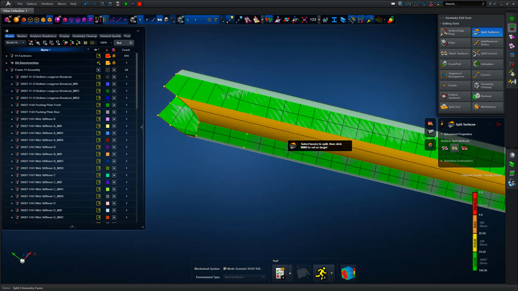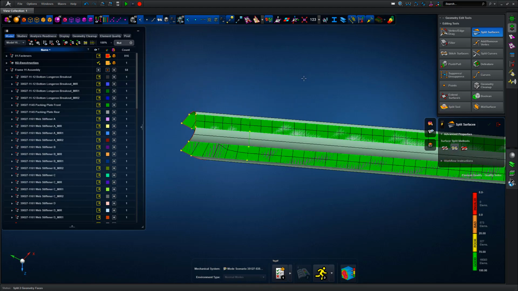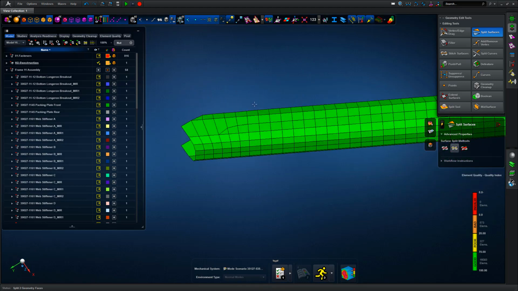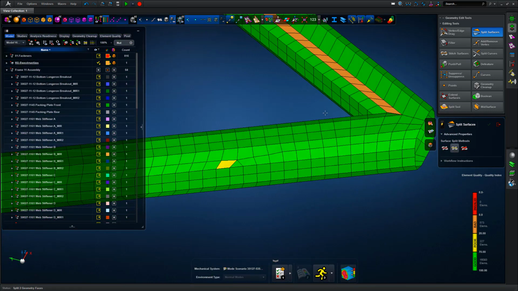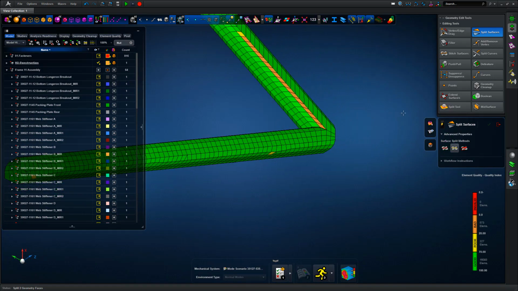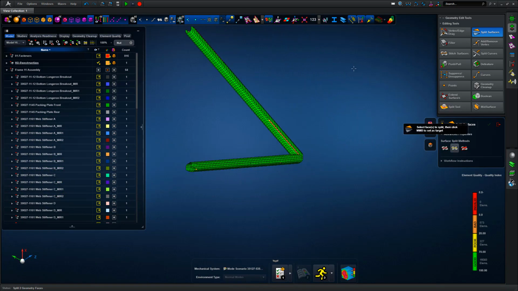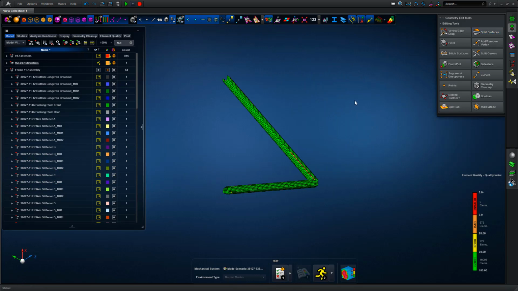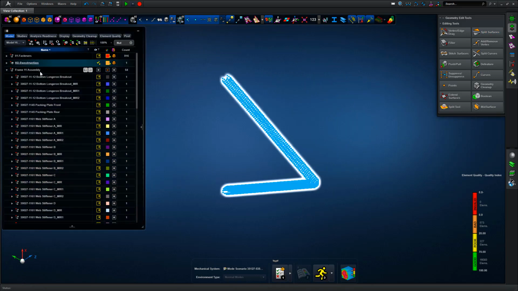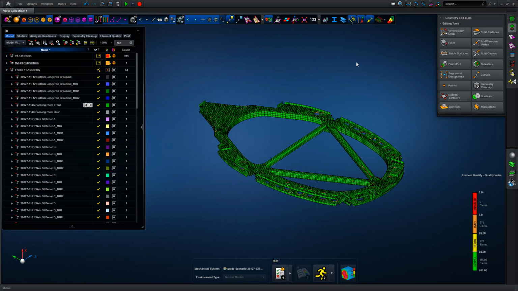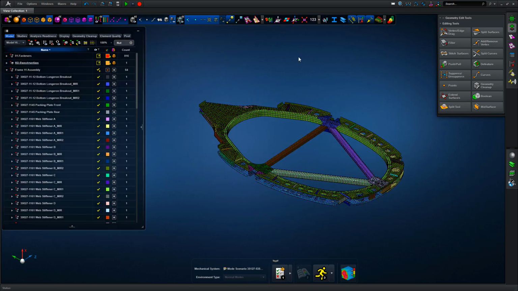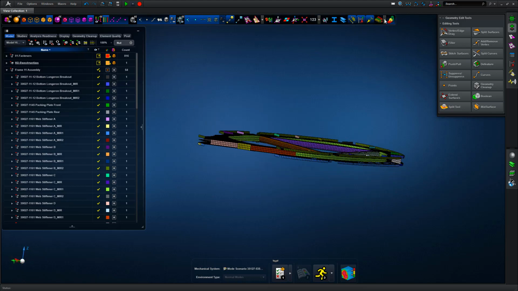So again, sort of standard mantra of Apex, but the direct modeling tools allow us to do very, very fast model edits. One thing that's going on in the background as well is that the shell properties are updated for this strut as we manipulate and modify the structure. So again, you can see there we've got some much improved mesh definition for that, and we can repeat that for the bulk of the structure to give us the mesh definition that we want. Again, just running through this pretty quickly in terms of the demonstration.